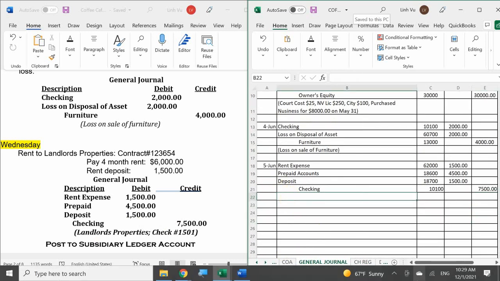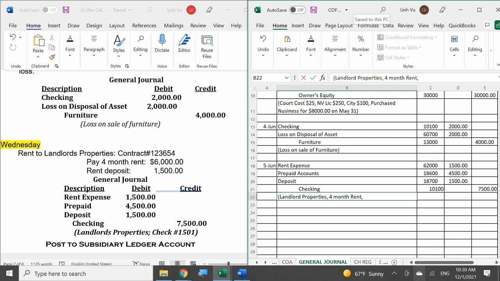This is going to be the most important information you're going to have. Number 1, who is the person that you wrote the check out to? In this case, Landlord Properties. Now, what did you write this check for? You can write rent expense, 4 months rent. You don't need to put a deposit because it's pretty clear, right? If you're paying Landlord Properties for rent, it's straightforward right here. It tells you that you also made a deposit in your journal.